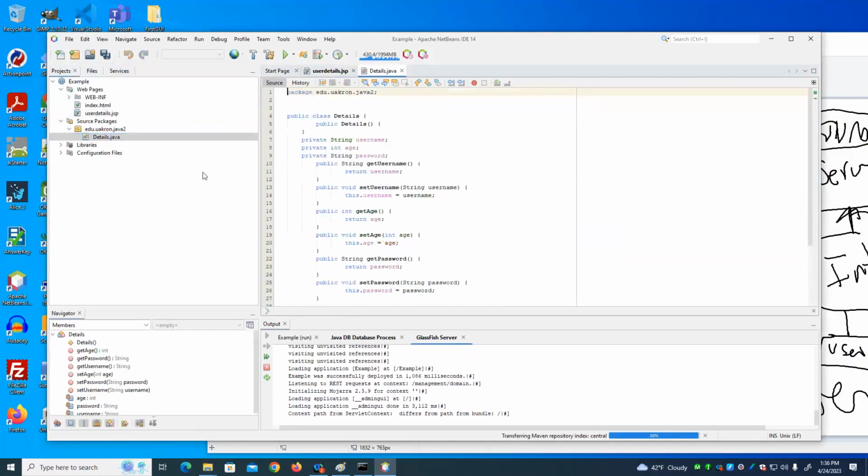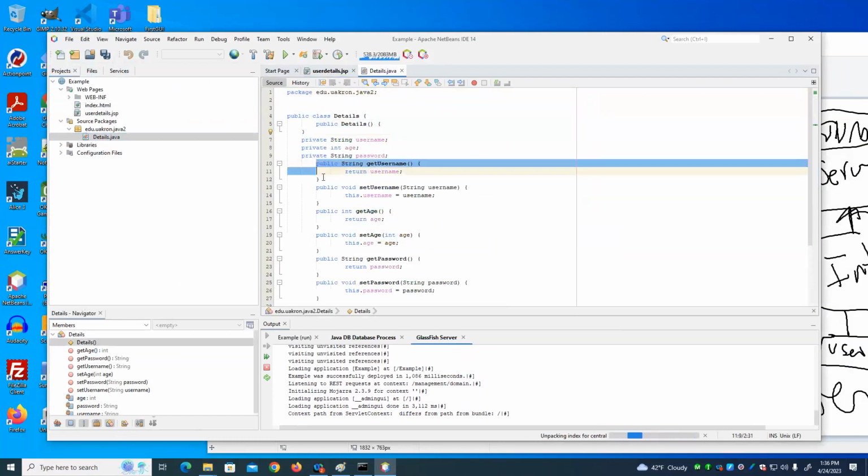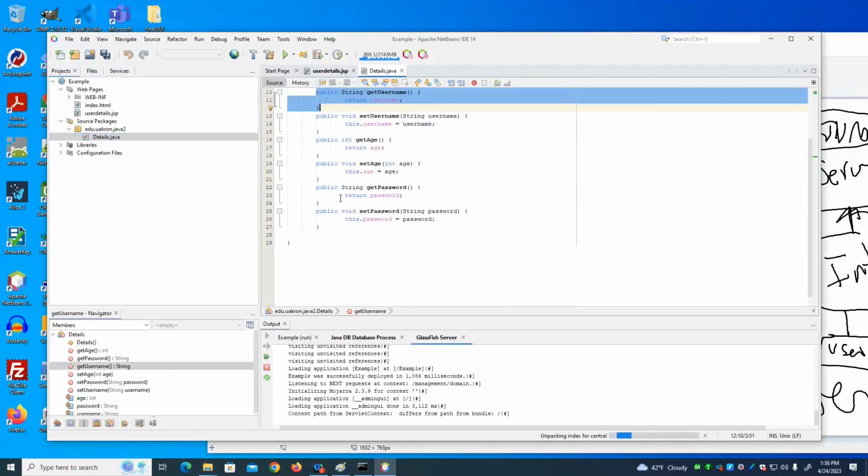Now let's look at the bean. The bean should look familiar to you. The class that we've defined has a no argument constructor, its attributes are private, and it has get and set methods for all of the attributes. You know, there's a reason why I had you create the classes, or reviewed creating the classes, the way I did. And that is so that you could use them. Most of the classes, if you follow the guidelines, you could use as a Java bean and incorporate into a web page this way.